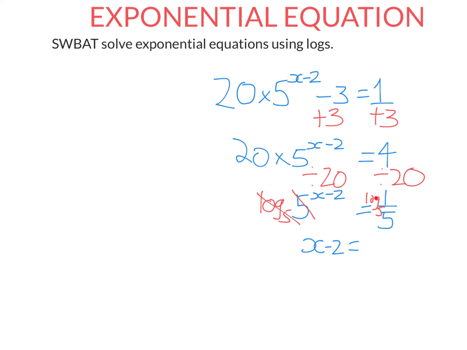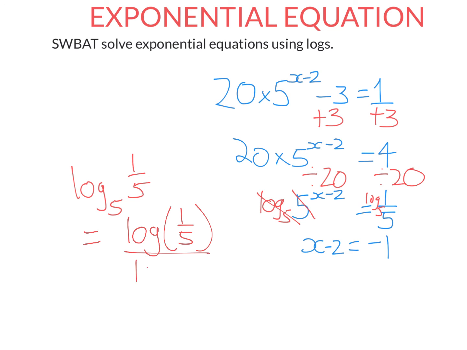So on this side, I have log base 5 of a fifth. Now, log base 5 of a fifth is saying, what do I raise 5 to in order to get 1/5? So 1 over 5 is 5 to the power of minus 1. So log 5 of 1/5 is negative 1. So if you didn't know this off the top of your head, you can put this in your calculator. If you don't have a calculator that allows you to input the base, in this case 5, you need to put it in base 10. It's log of power over log of base. That will give you the answer minus 1 if you can't do this in your head.